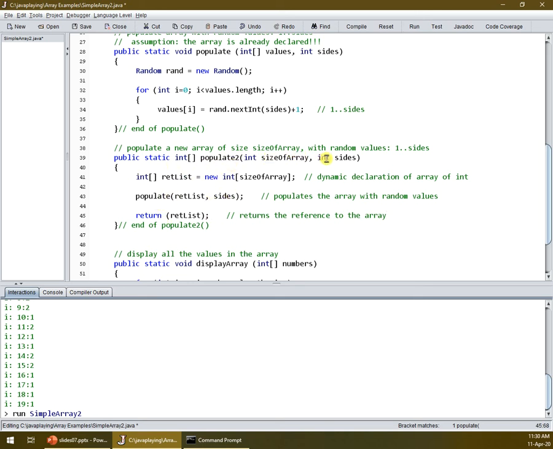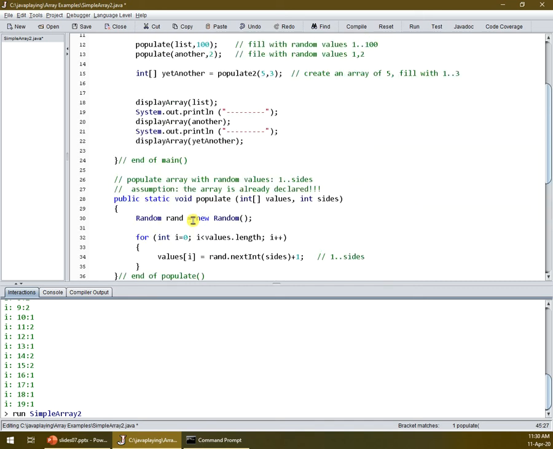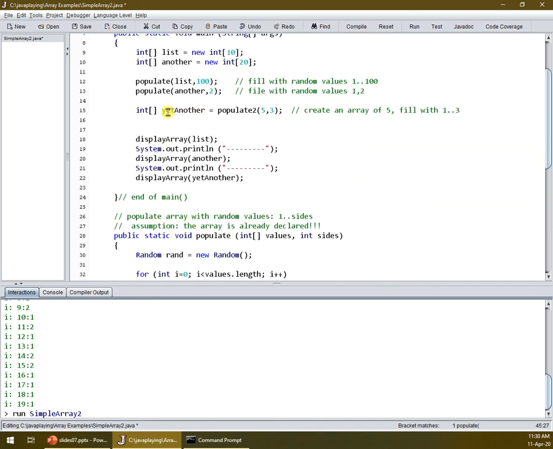Size of array is gone, sides is gone, ret list is gone. So what happens to the array itself? Well, the array stays around, and the reason for that is this right here. We're passing back the reference to the array. So once this method finishes, the reference to the array was called ret list, but now it's called yet another.